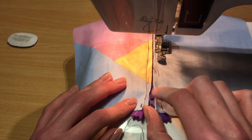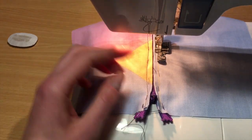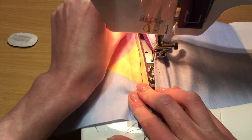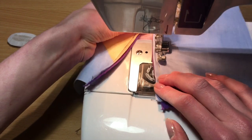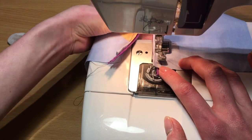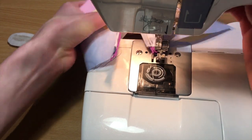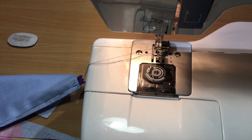Again, I get closer to this part, so I have to open my zipper again. My needle is up, it has to be inside. I lift my foot, I open the zipper, everything goes down, and I continue. Okay, I'm done with the back stitch, and I cut the thread and I remove the hand stitch.